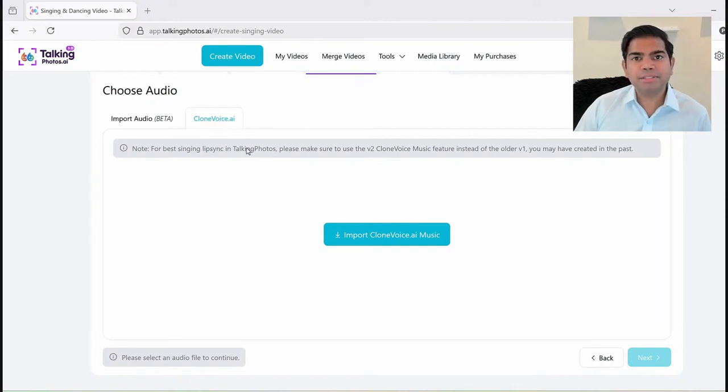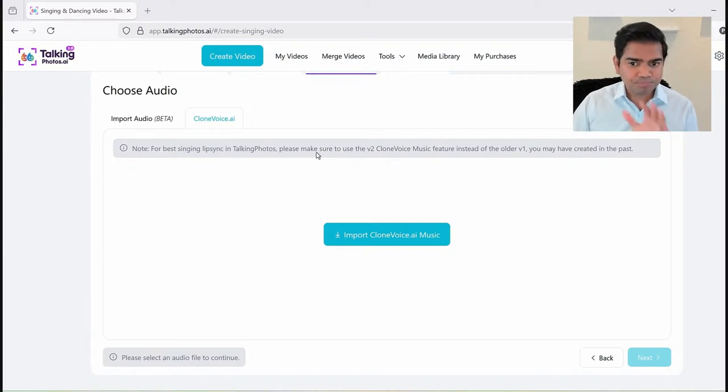But the idea here is that we've done an algorithm shift, because remember, this is the world's best lip sync for singing in particular. There's nothing out there, especially for 3-minute songs or whatever you can achieve with talking photos. And no other application in the market can do that. The closest do 8-second clips. They charge you $1 per minute and all that kind of credits-based stuff. This is the best for the best price, which is why we're going to be raising the talking photos price eventually in the next year.